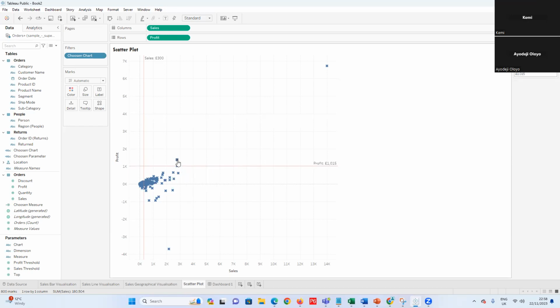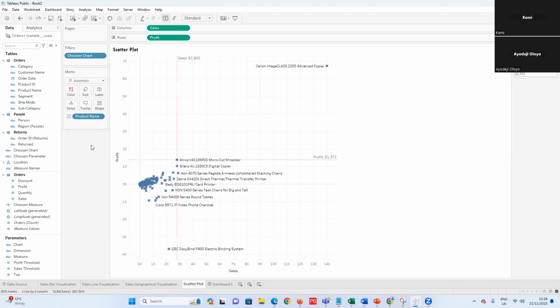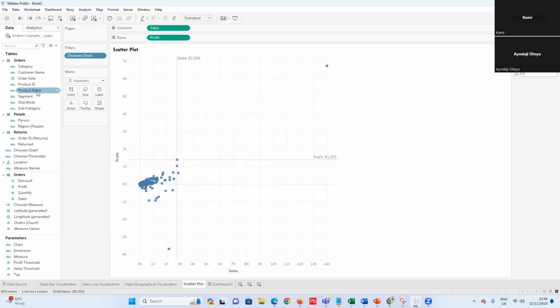Quantity. For example, this product. I don't know what product this is, so let me bring in the product name, put it on label. Oh no, that would be too much. So I'll put it on detail, right? If I put it on detail, it automatically goes into the tooltip, so you can see the product name. Let me see, do we have quantity?